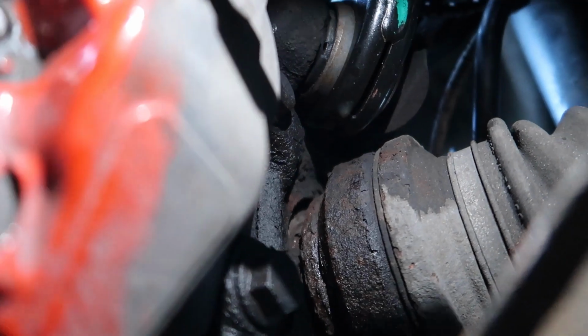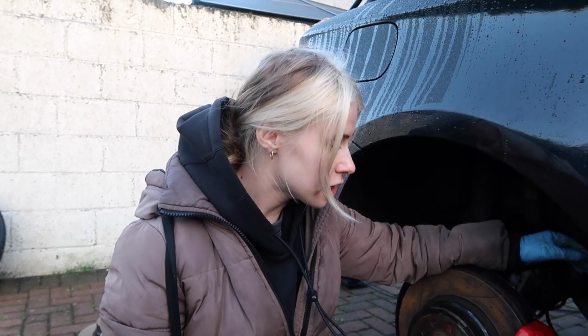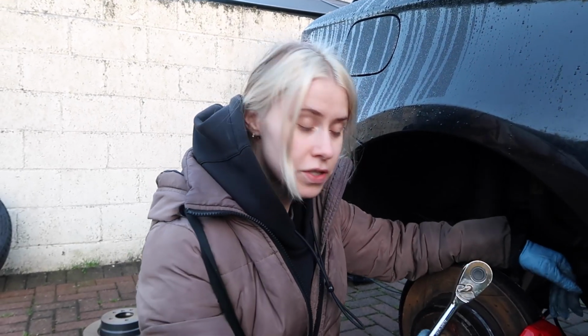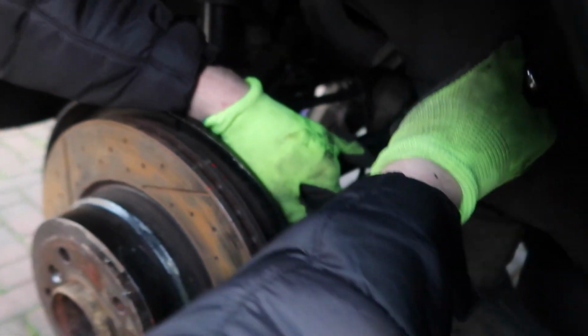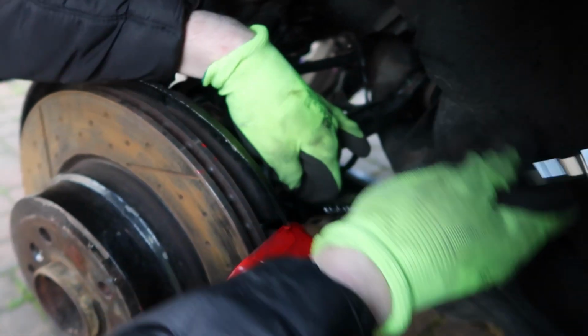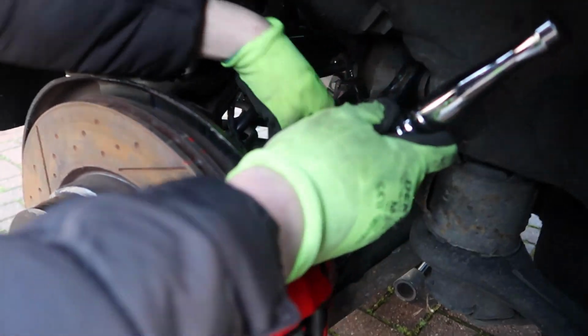2 of them. I'll insert a clip now for you to have a closer look, but we're going to use a ratchet. They might be hard to take off, but we've just left them in WD-40 while doing the other side, so they should be okay to take off. So we'll first take them off. Get yourself someone that's a bit stronger than yourself to help you out. Okay, nice and loose.